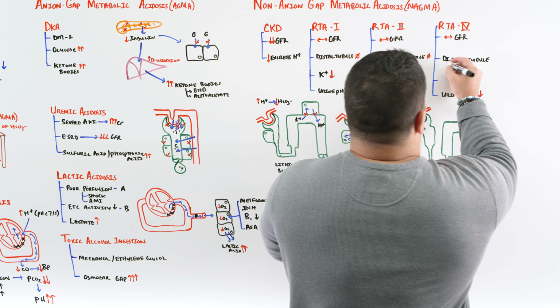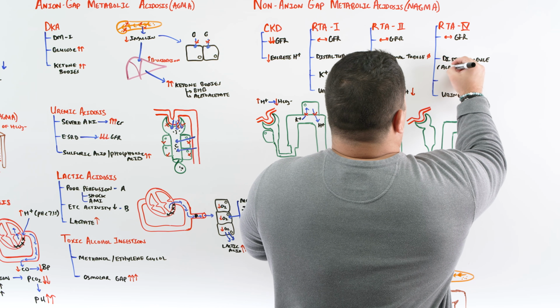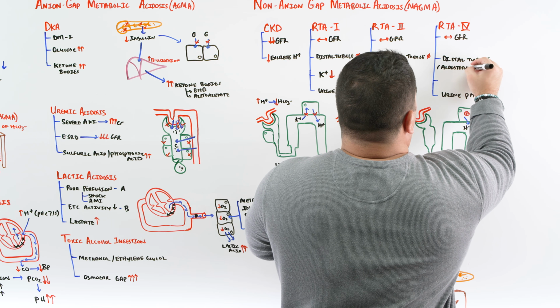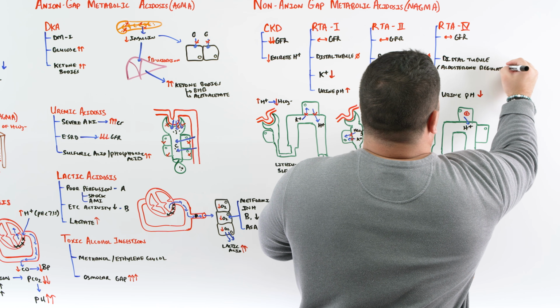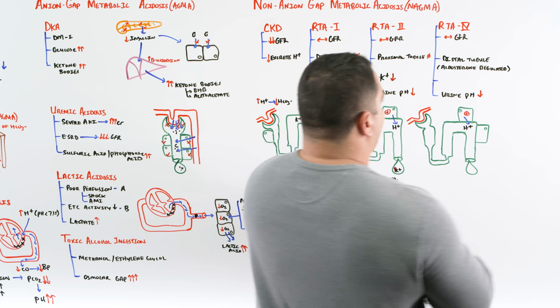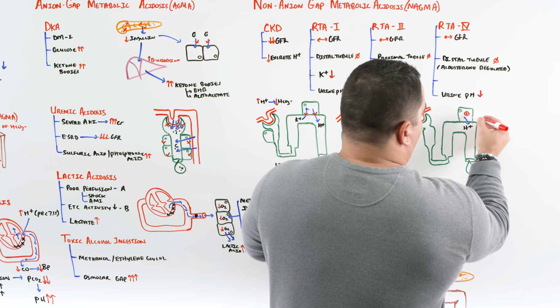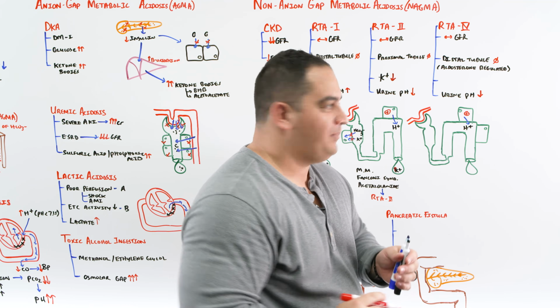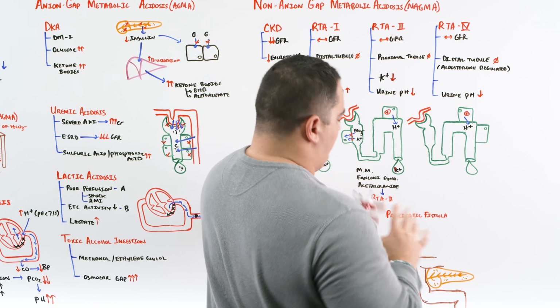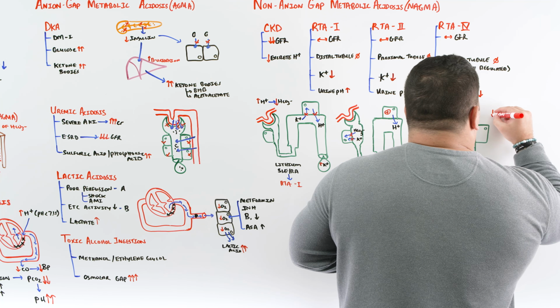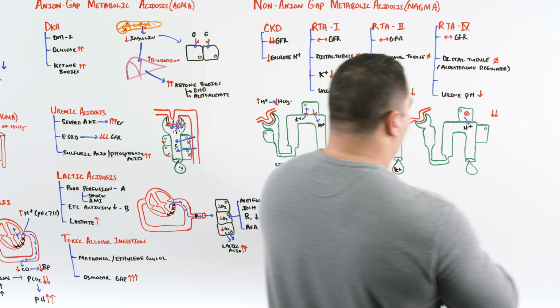Let's put that in parentheses right there. So it's aldosterone regulated. All right, so this is the one that's jacked up. So we're going to bring it a little bit further for simplicity's sake. In this particular scenario, you now have to say, okay, this is aldosterone regulated. All right, cool. Well, in this RTA4, aldosterone levels are depleted.